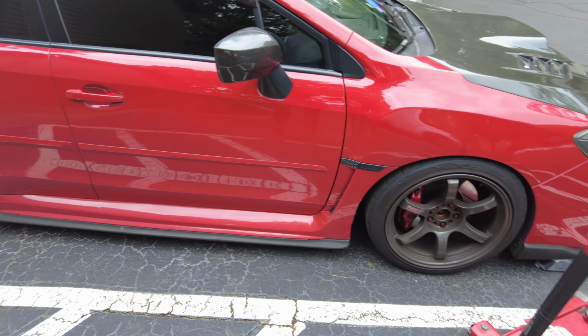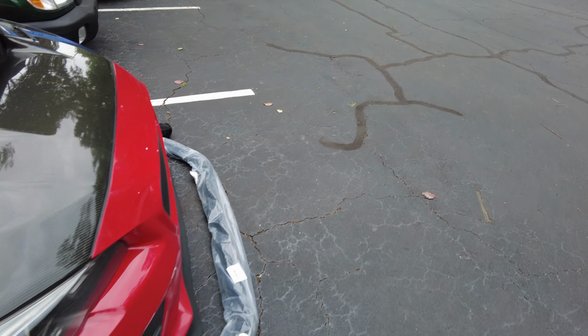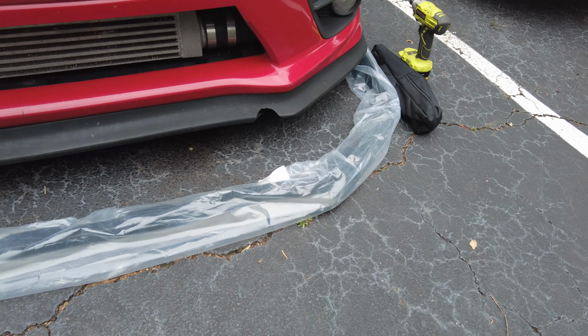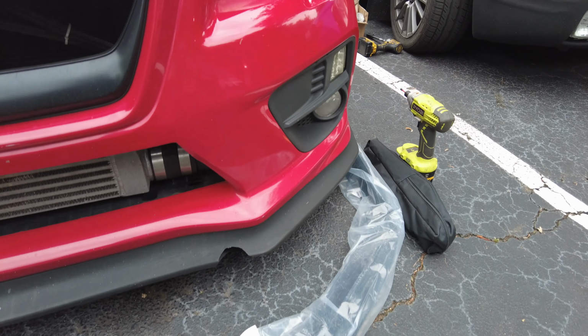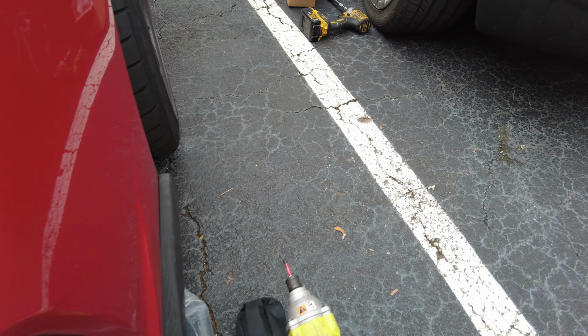This car has a BaysonR full lip kit on it. I got it on sale like 2 or 3 years ago, I don't know, it was a long time ago. It was a Black Friday sale. I got the full lip kit. The fitment on it is just beautiful. I mean, the way that the company did it, all the lines kind of match up.